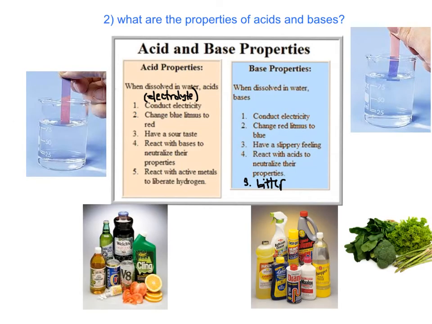So here are some examples of things you would find around your house that are considered acidic. Beer, vinegar, juices, aspirin, some citrus fruits, and then some cleaning products, but not too many are acids, like I said, because if you put them down the drain, they eat through the pipes. And then your cleaning products around your house tend to be made of bases because they won't react with the metal in your pipes.